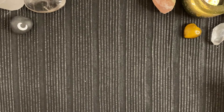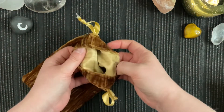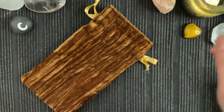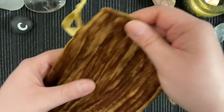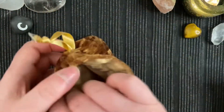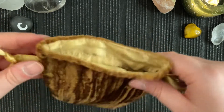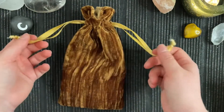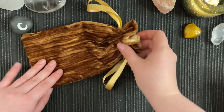Next up on the agenda is this bag that I made. I actually made this bag for the Druidcraft Tarot, but I ended up making that deck a different bag as well that I will show you in a minute. But this one is made from this kind of velvety fabric, and it's lined with this golden, pale golden taffeta that I really like. I haven't found any beads for it yet, so it doesn't have any nice embellishments on the strings. But it doesn't really have a deck to house yet either, so it doesn't really matter. This is the last drawstring bag that I made.